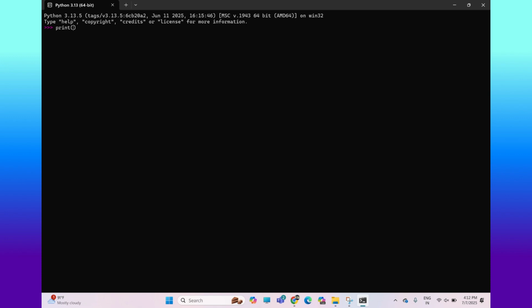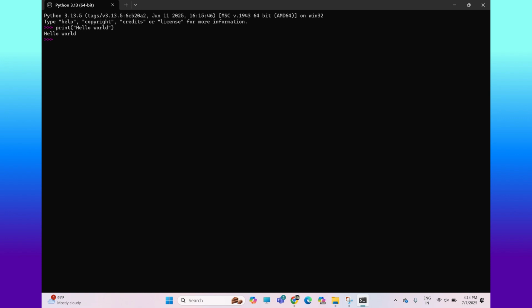As we need to print the Hello World message on the output console, here I need to pass in Hello World as a string, and in Python, strings are always represented in double quotes or single quotes. So I'll type in double quotes here, and I would simply say Hello World. And that's it. Now, we have written our very first line of code here. And as this is an interactive shell, if I have to execute this code, I would simply hit enter. And as you can see, we got the result over here: Hello World.